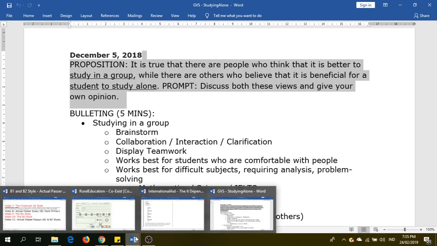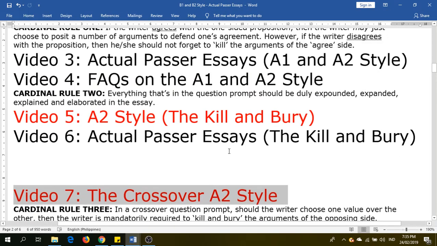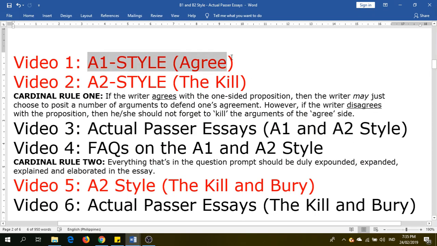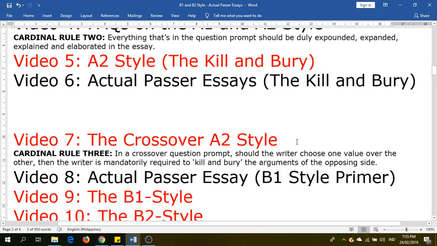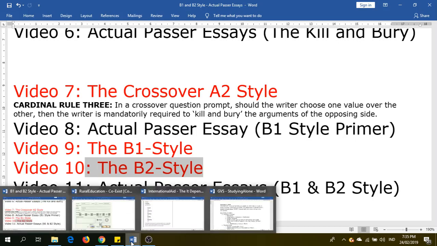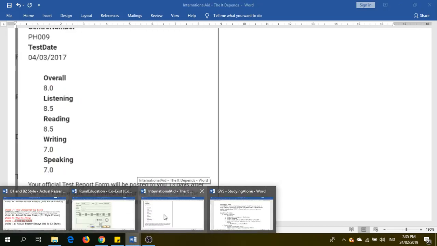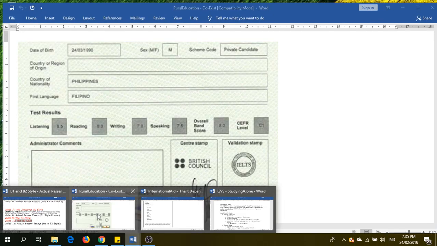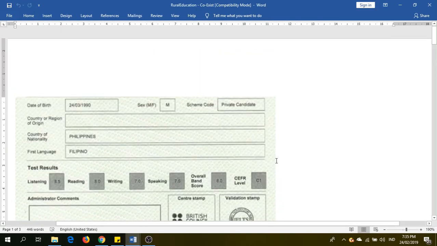Going back, remember when we had the A1 style? So that was already an effective strategy, proven beyond doubt. And then when we had the A2 style, that kind of doubled the chances of the students to pass. And then since we introduced the B1 style, the chances for the student passing has now been tripled. And with the B2 style, the chances have now been quadrupled. And so if we go to the B3 style, then the chances really just quintuple.